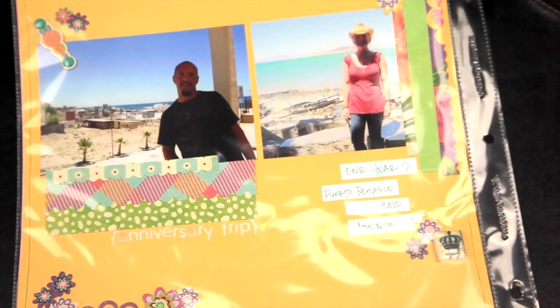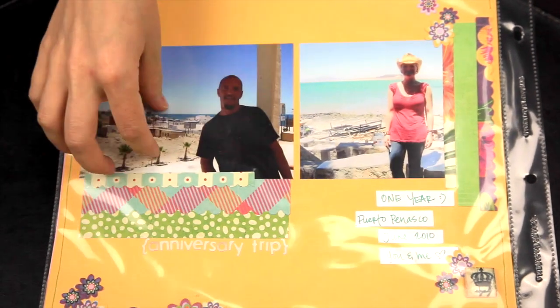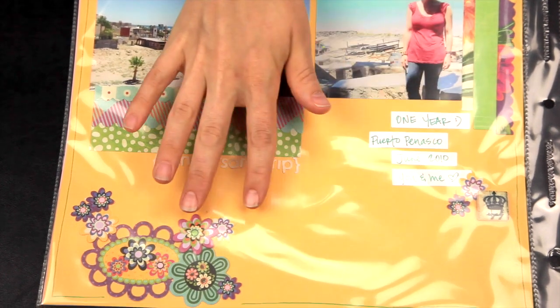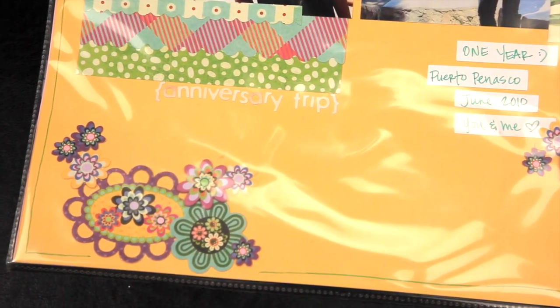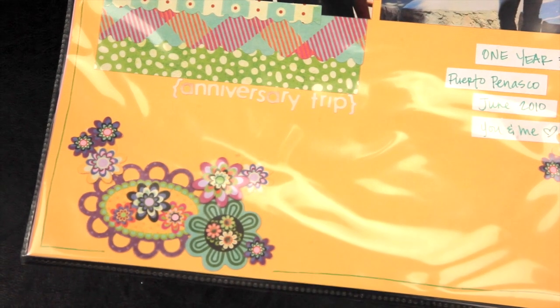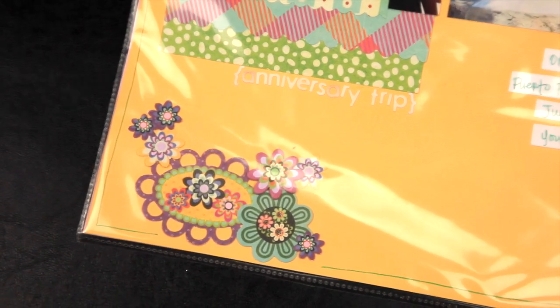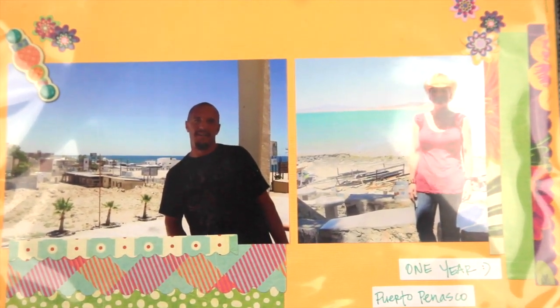The number ten way to use your die-cut is simply as confetti — just have a little fun with it. In this layout I was intentional about where I placed my confetti and did it in clusters, but you can see these die-cut hearts are dotted all around my layout. You can do it randomly or plan it strategically. I really love how they just add a little bit of color and accent.